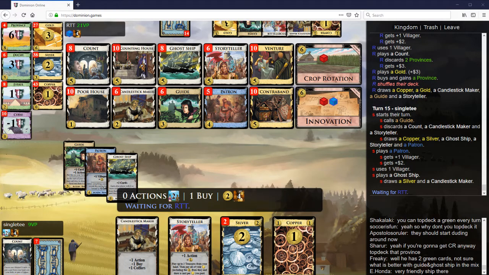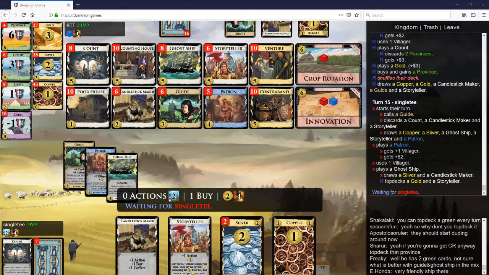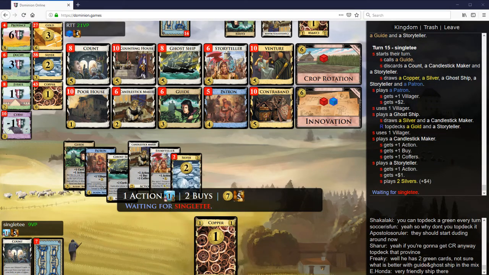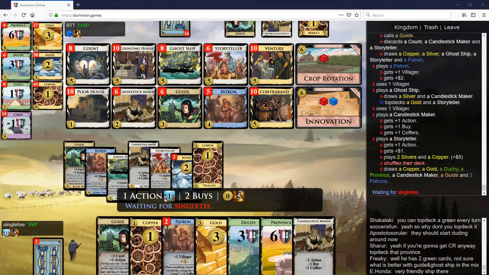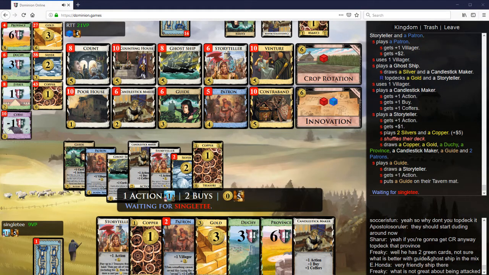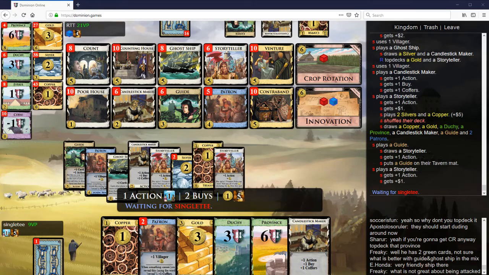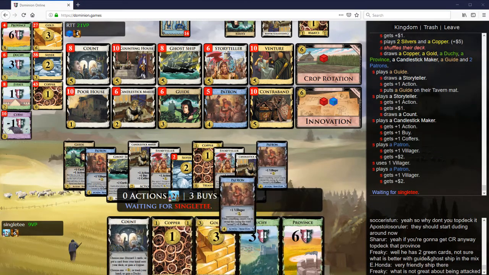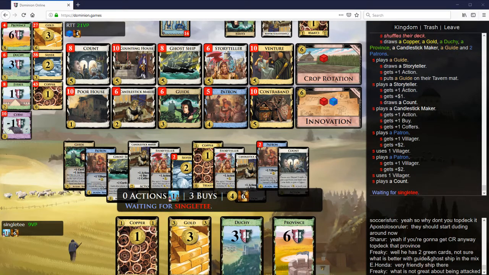Storyteller for max draw, right? Whoa, okay. So he's gonna draw everything. And then some. Singletee's deck is significantly better. But, oh, not and then some. This is exactly enough. This is well calculated then. Okay. Patron, patron. Count.